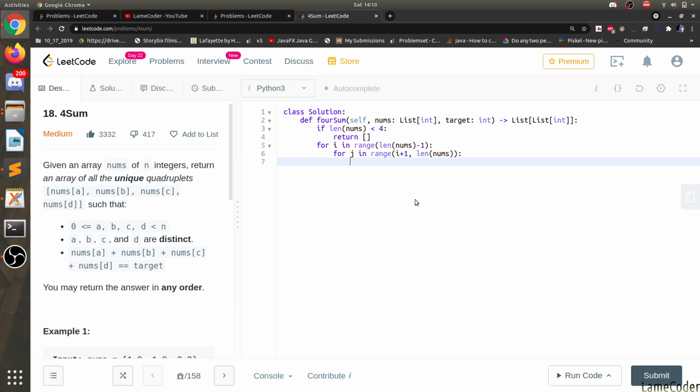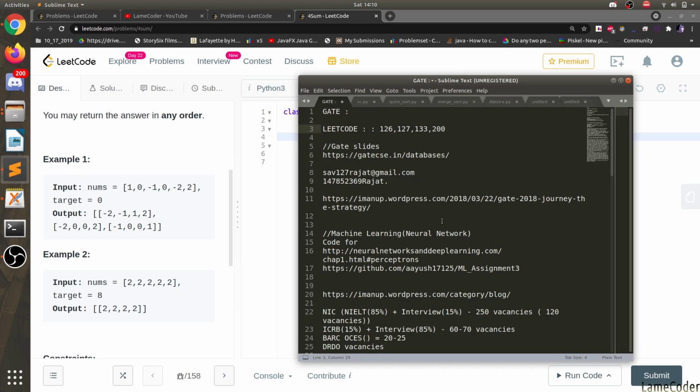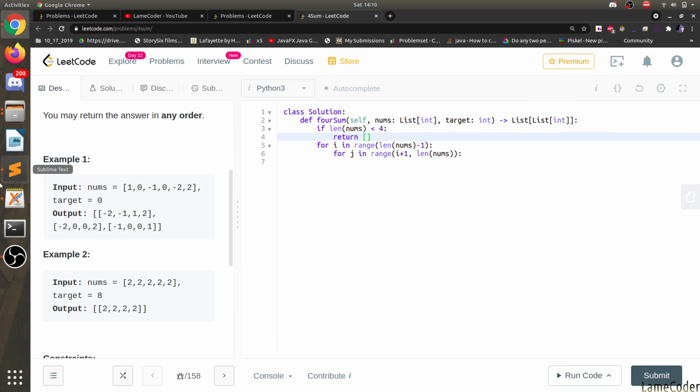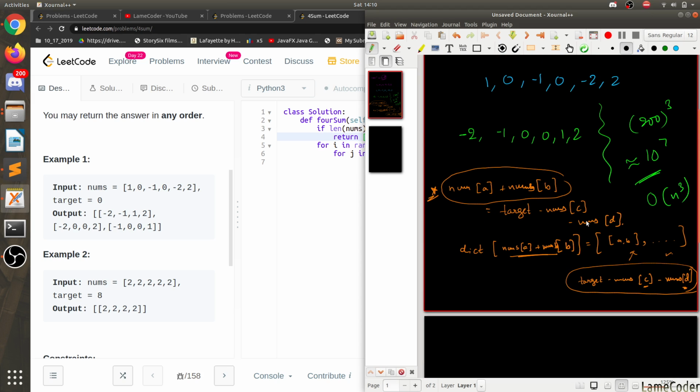I have to take all the pairs. Before that, if we are sorting, we should also try to use the property of sorting. How could we take this sorted array as an advantage?